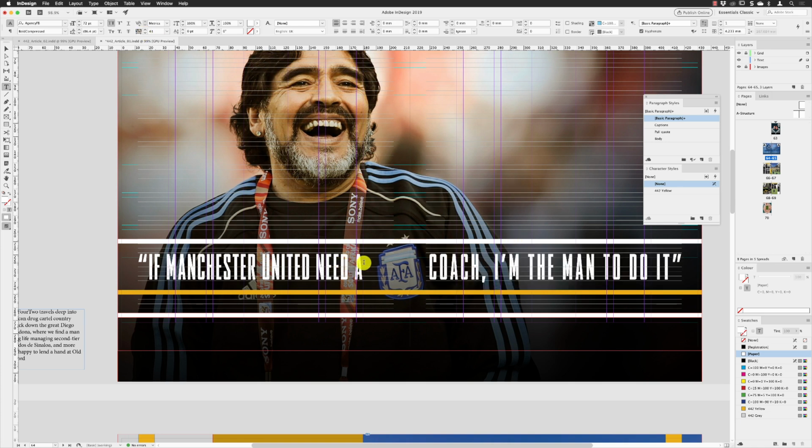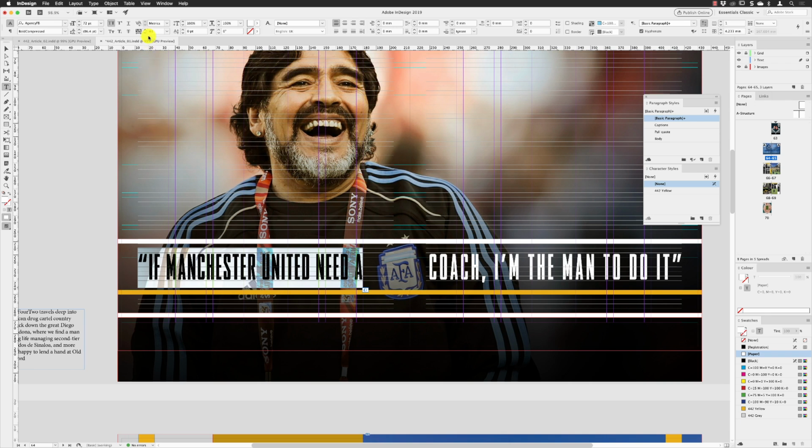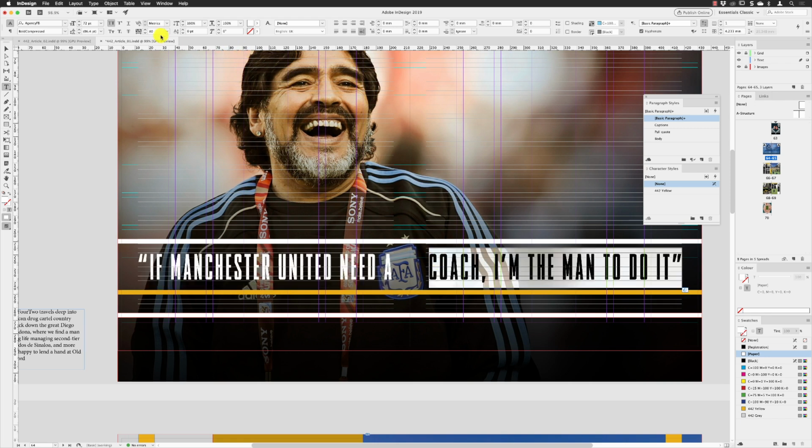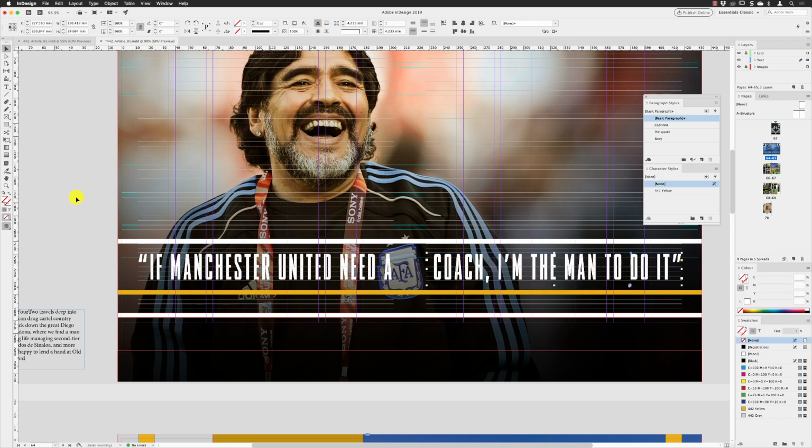So I'm going to click in here, select this text, and increase this one and see what we get. 80 is just not quite going to work. So if I change that to say 75 and press return, okay, I can do 75 for that one. Select all this text, change this one to 75 as well. And I think that's about as close as we're going to get. If I hit the escape key, what we'll get now is, when this is printed and bound together, yes, we've got a gap in here, but part of that is going to get pulled into the binding. It's going to be pinched in the middle when all the document is bound together.